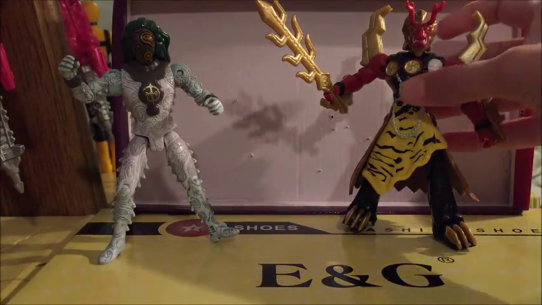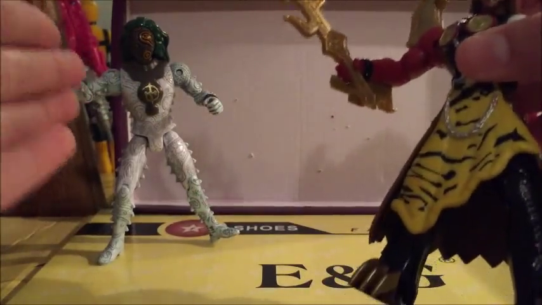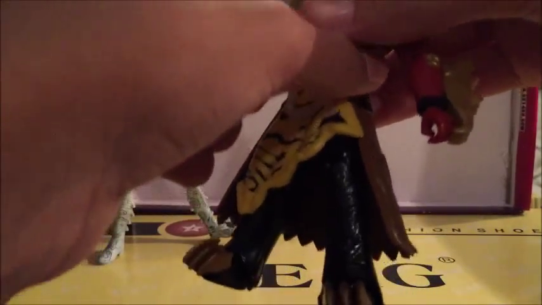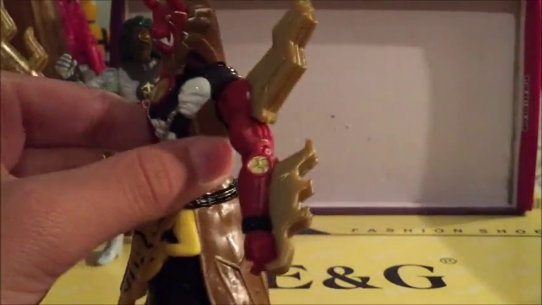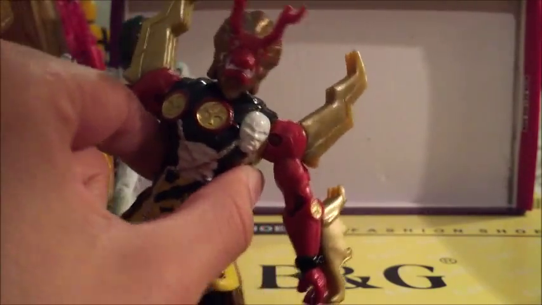So now let's take a look at Fury himself. He comes with the sword. I don't know why they didn't give the henchman a sword or any kind of weapon, because he comes with a weapon in the box. If you saw a picture of him, you see that he has a weapon. But let's take a look at Fury now. He's some type of dog, I guess. I think he's a wolf. He looks more like a dog, so yeah.